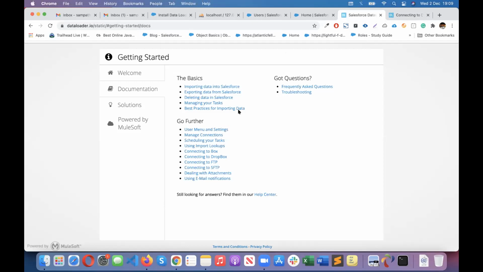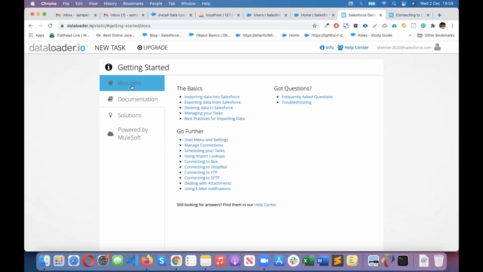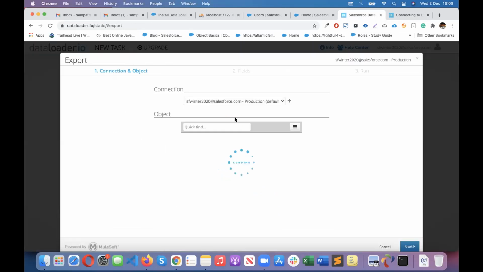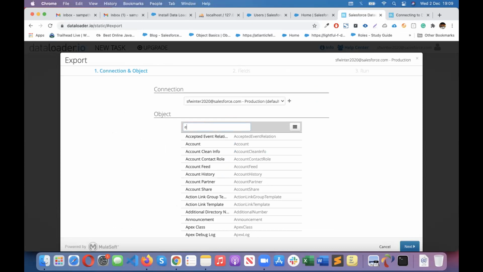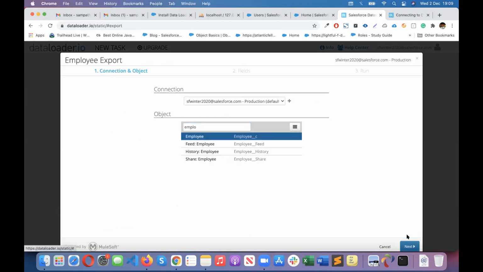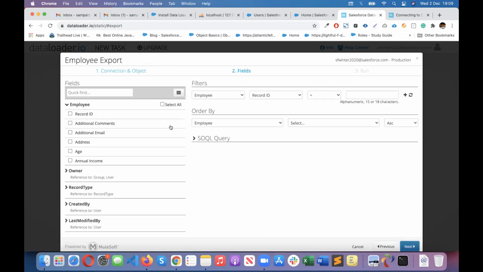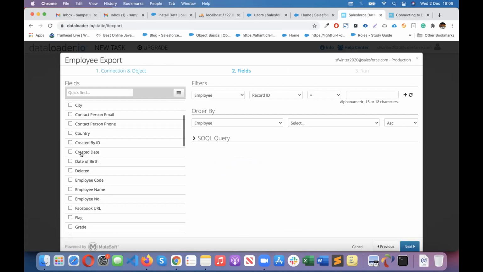They've given different options, and also you can set up email notifications. Now let's do the first one. I will export from Salesforce, which is an employee again. I do not want all the fields.